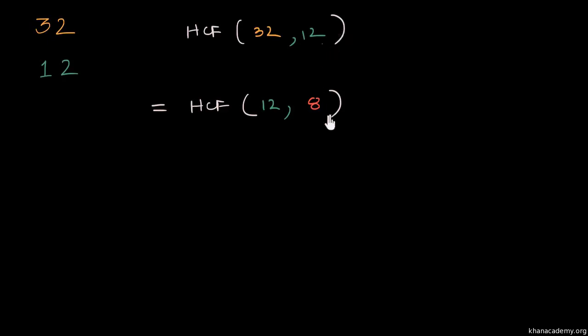Now notice that the recipe has not yet told you why this works. It's just telling you, hey, trust me. The HCF of these two numbers will be the same as the HCF of these two numbers, right? Now we will look at why this works later, but let's first see how to use the recipe.